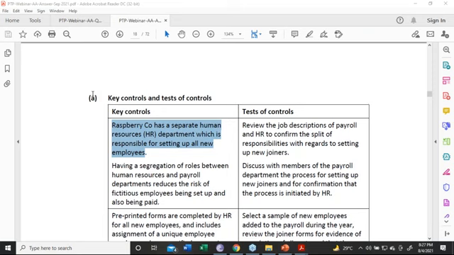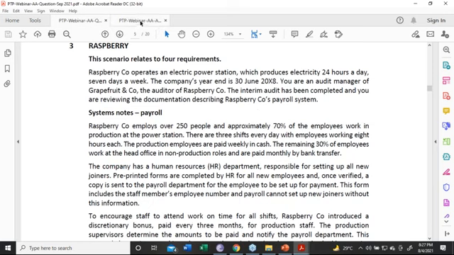Then I need to explain. And how to explain? This reduces the risk of, this ensures that, something like that. So I would start my sentence like that. Having this segregation of roles, or this segregation of duty, will reduce the risk of fictitious employees being set up and paid by the payroll department. That's it. You might wish to deviate a bit from that particular past paper answer. Obviously, you're not supposed to cram it. You're not supposed to learn every line and every word of it. So there is a segregation of roles between HR and payroll, and this reduces the risk of fictitious employees being paid. What would be the test of control? How are you going to test that particular control?